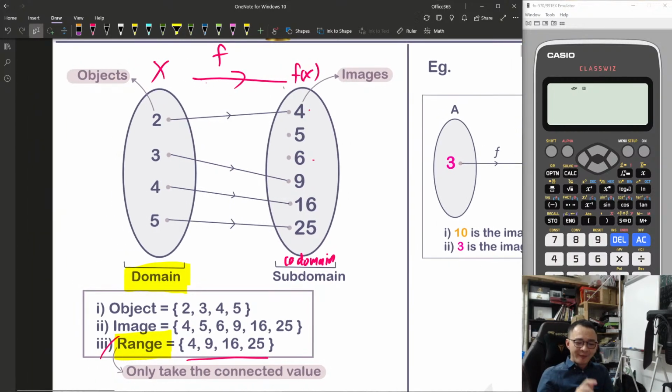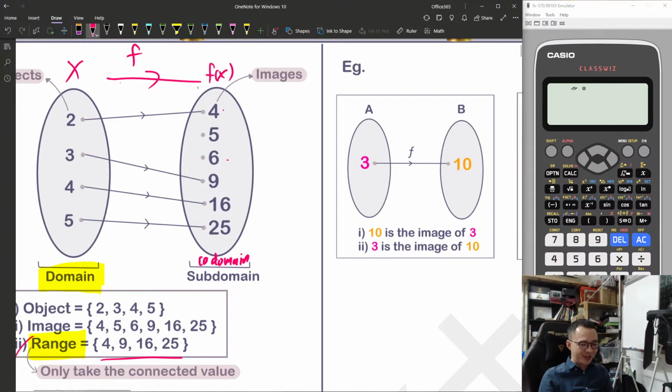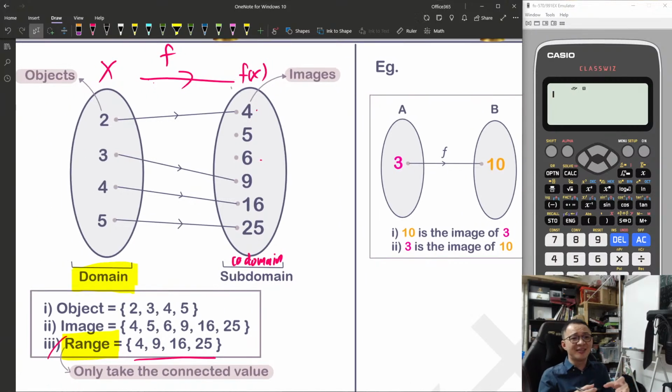So let me explain a little bit further on the range and domain, because a lot of my students, until Form 5, still do not understand this. Range and domain last time was not so important in SPM, but when you go to university, range and domain will play a very important role. And then you will even use set notation to write the range and domain. But right now I don't want to cover so much, I just give you some idea about range and domain here.